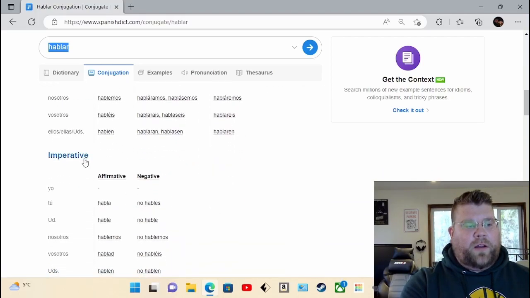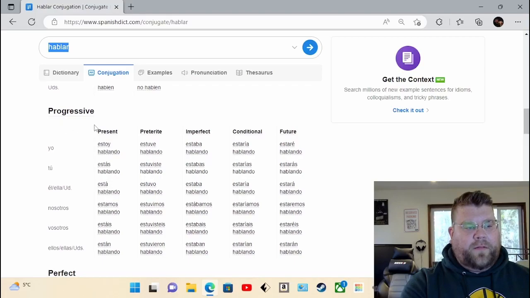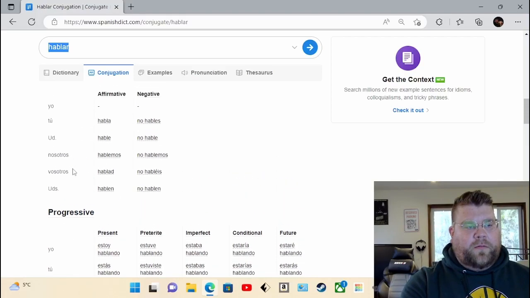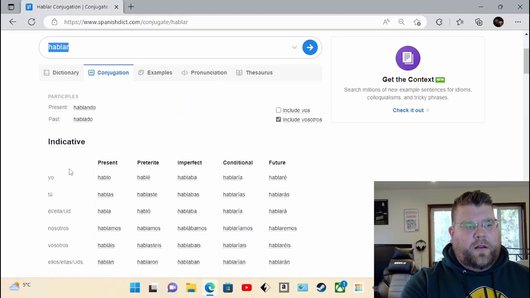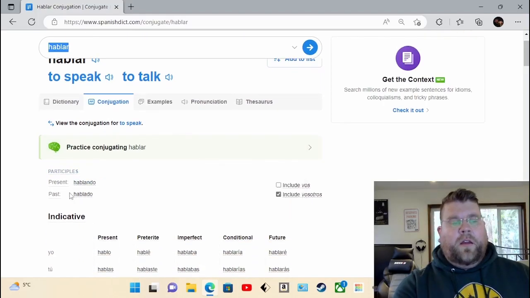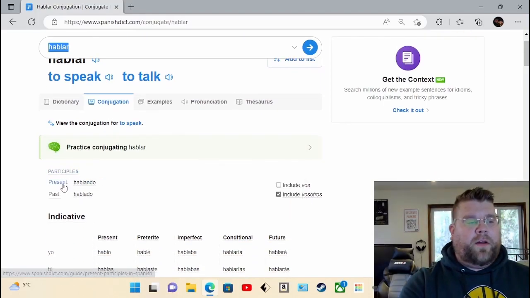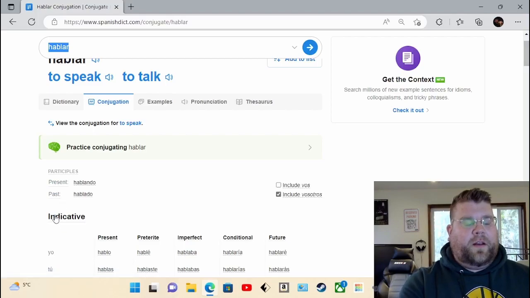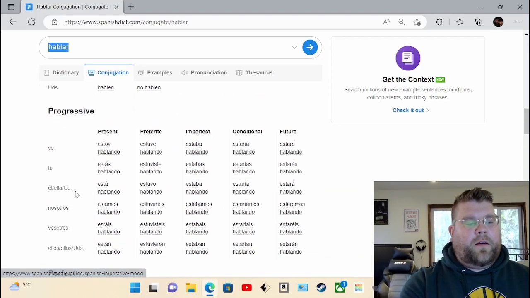When you scroll down here after imperative, there's a progressive section, and that's using the progressive participle, right? And it's misleading to the user, thinking that this is going to be referenced later as present or something. And the same thing with the past or perfect participle is underneath the progressive section.